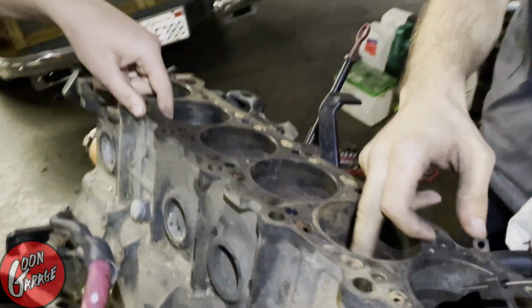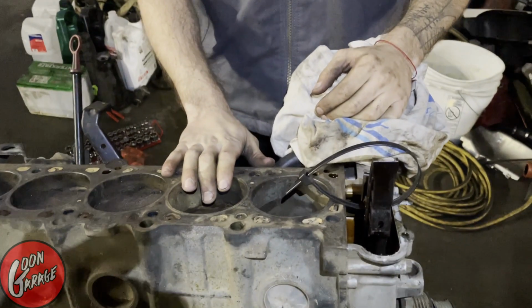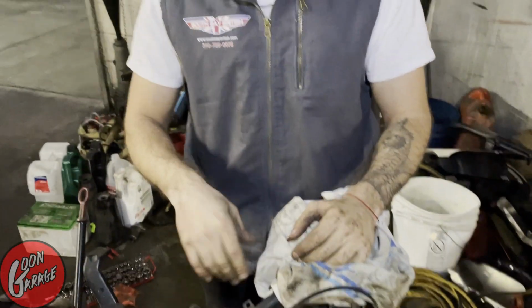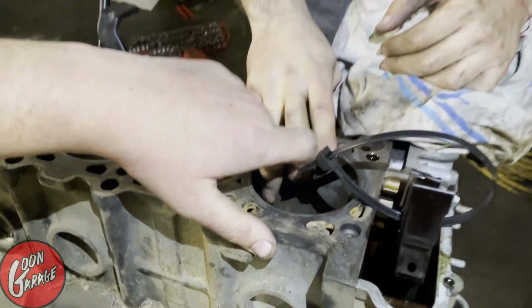Good news is there's still cross-hatching from what we can see. My suspicion is that since the motor was sitting on its side, sort of like it is now, I feel like maybe some water built up inside and it caused a rough surface. So we're gonna pull the motor apart more than we wanted to, and probably re-ring the thing after we do a little dingle hone in each cylinder and go from there.